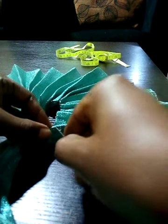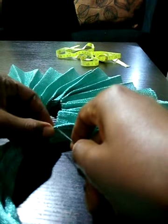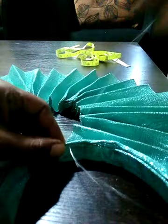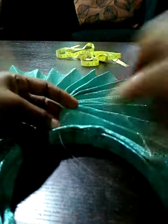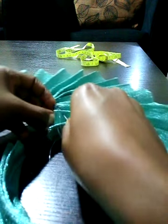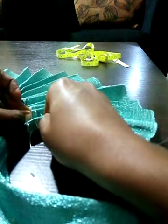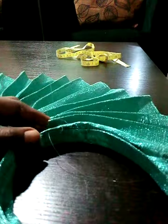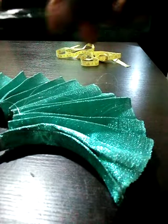Yes, I've already threaded my fishing line to the needle. So do this. If I had a small needle, I would have used it, but this is a big one I have. So I'll just do this. Try to hold this together in place. I didn't knot this side, so I'll just do that right now.